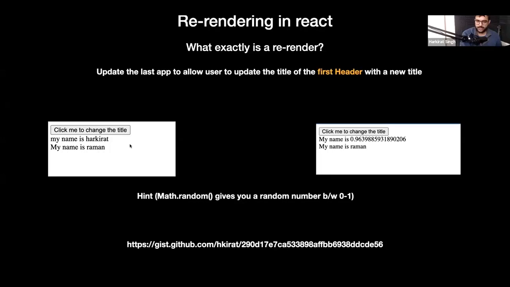In the existing code that we had, try to update the code to add the button. At the very least, you can add the button. Try to update it in a way so that you introduce a state variable which contains the title of the first specific sentence here, and then pass it down as the prop. Figure it out from here. This is the problem statement. I'm going to give you guys a minute to try it locally, and then I will do it on my machine as well.